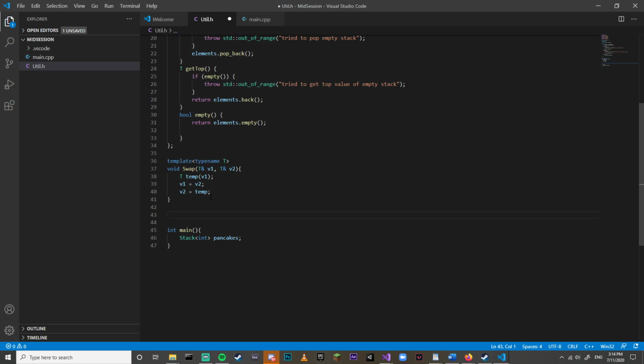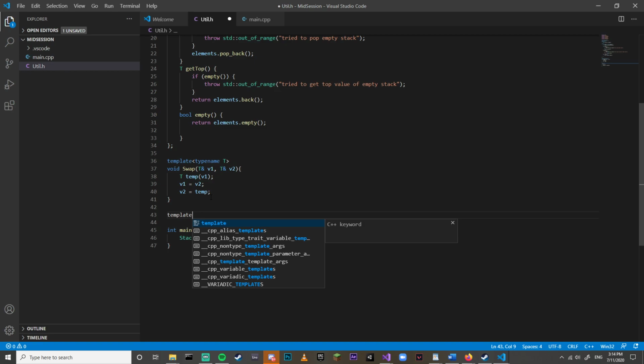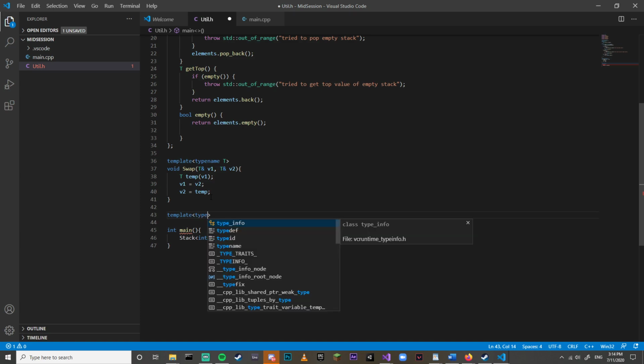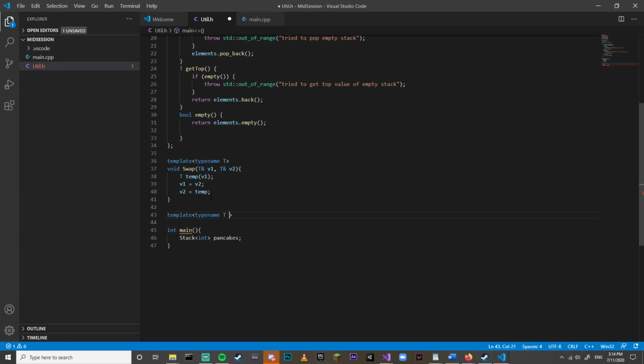So we want to avoid errors like we usually like to do. The next thing I wanted to show you is that you can have a default value for it, right?